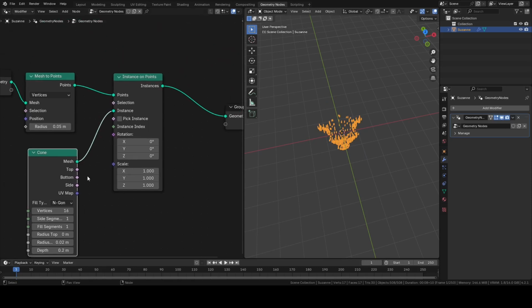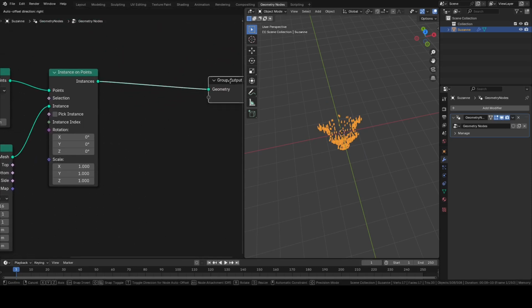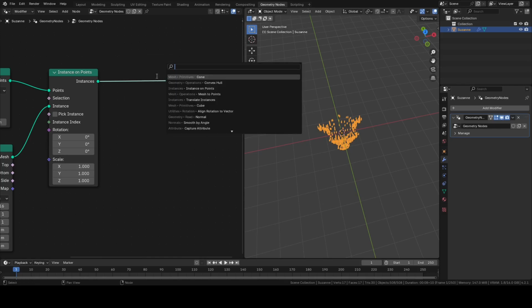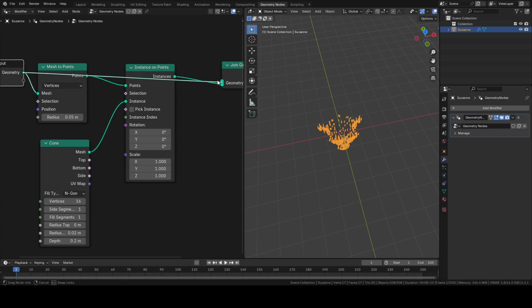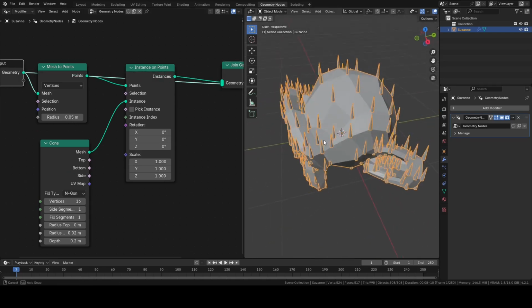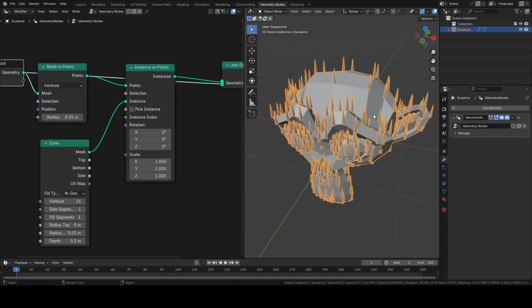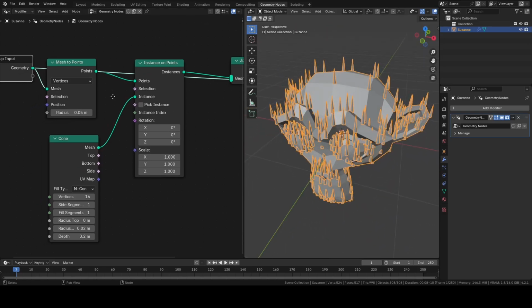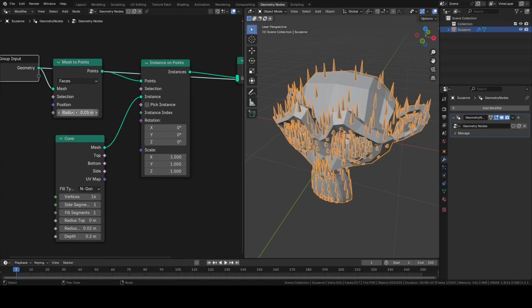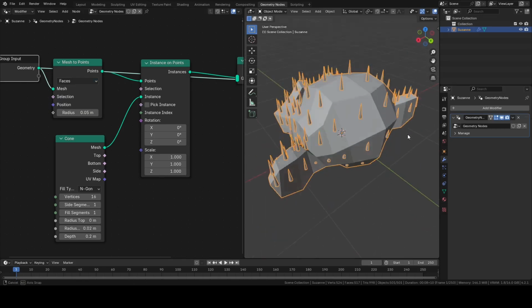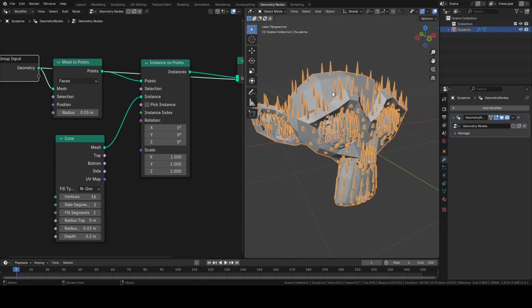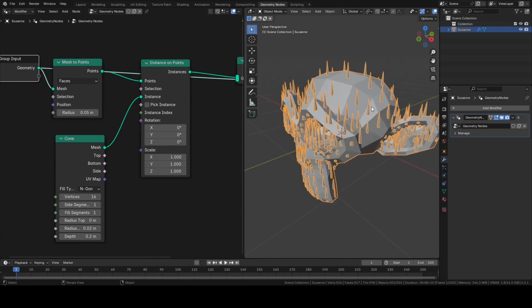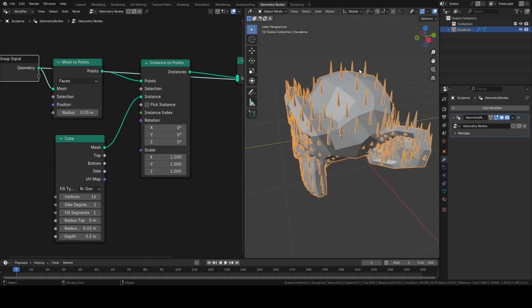And now we can see, if we connect our original monkey with the join geometry again with our viewport, we have spikes, but we have them on the vertices, so we need them on the faces. And now we can see, as expected, they are all pointing upwards, so we have to align them to a direction that is defined by the normal of each of these faces.